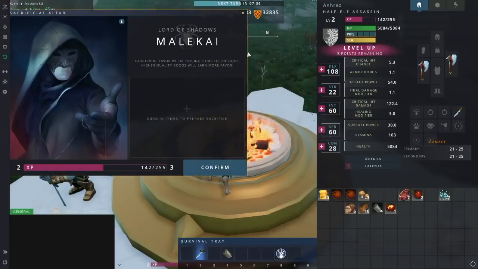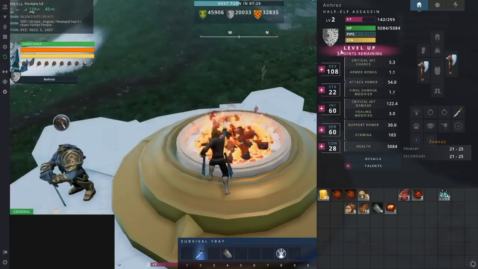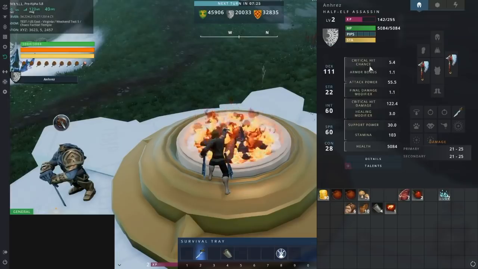But you see how that happened? When I went to level 2, now I'm shooting to level 3, a couple things happened. I got some attributes to spend. I'm an assassin. I'm going to spend some dex. Why? Because it helps my critical hit chance, my armor bonus, my attack power.